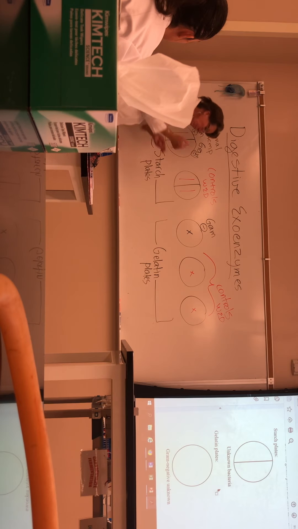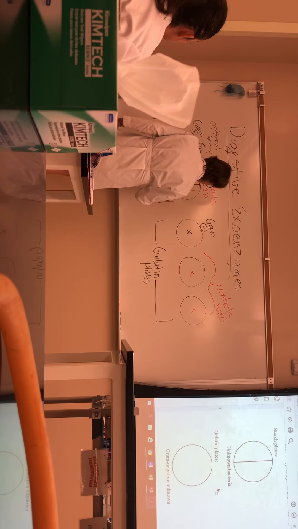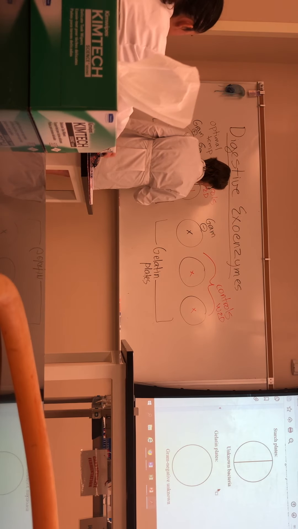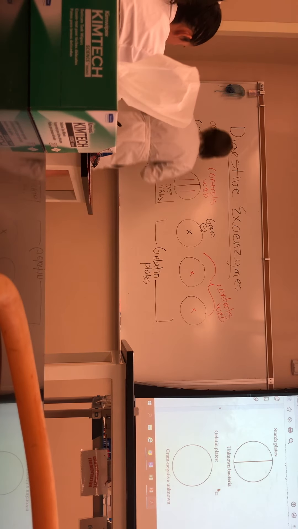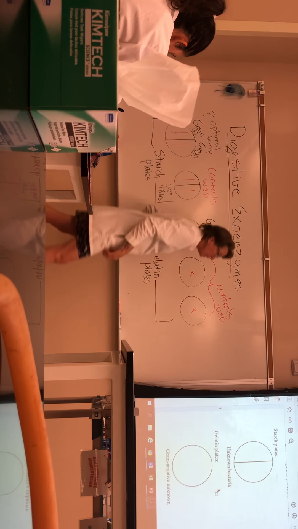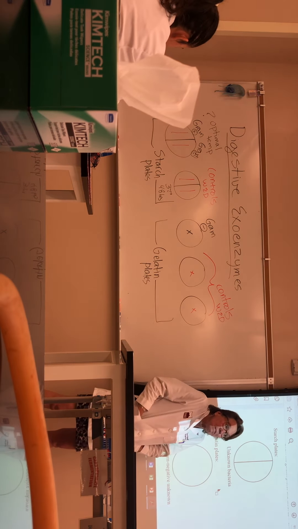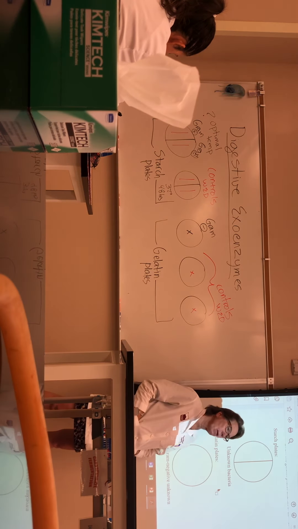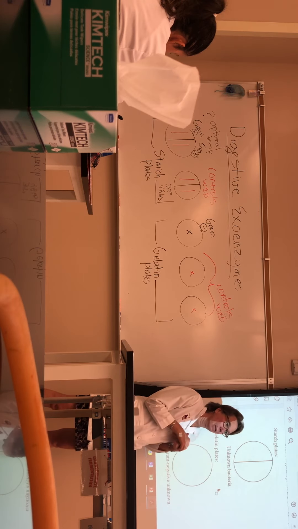So then the controls are going to go, by the way, the controls go at 37 degrees for 48 hours. Here's, I don't know what temperature, optimal temperature question. So what about the gelatin? The gelatin ones, we're only going to run on your gram negatives. And that's because most of the gram positives are negative for this. And we do this to save a little money, literally.